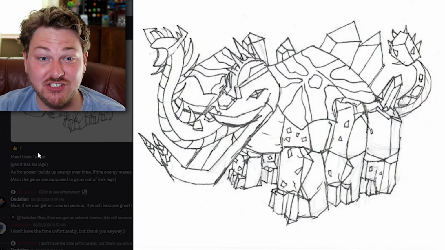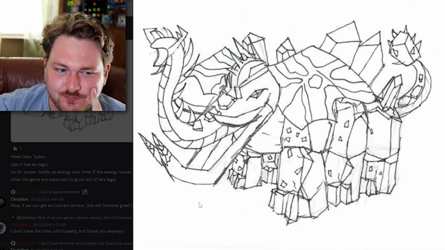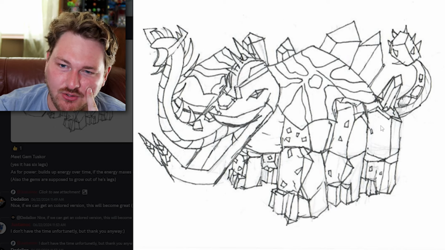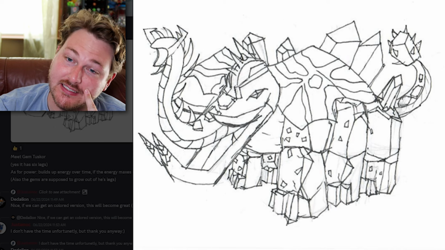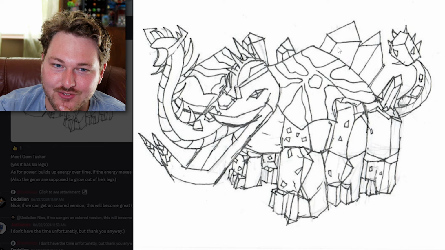All right, up next we have Gym Tuscor, which, ooh, that's really cool. It's got like a little mace on there now. It's got quartz growing from it. I like the eyes. I bet they're like gems.